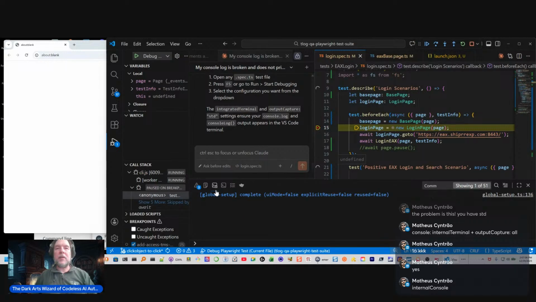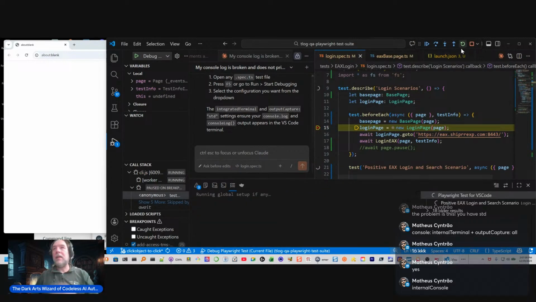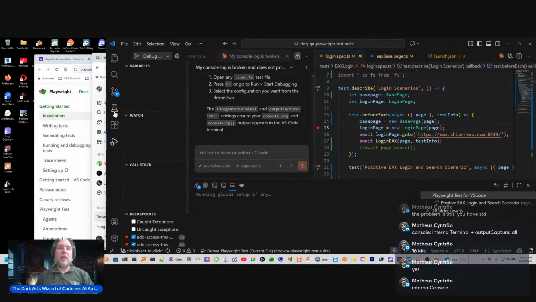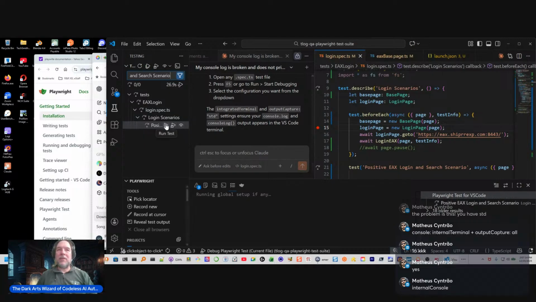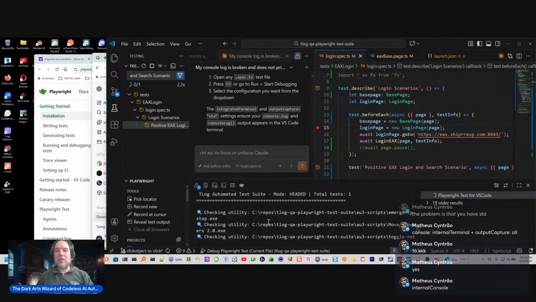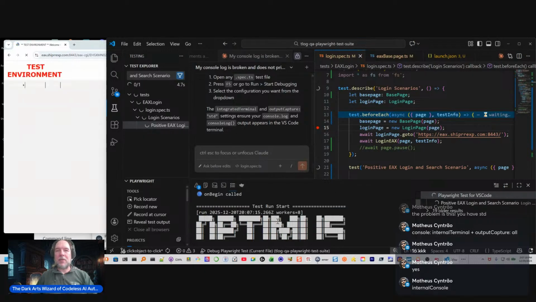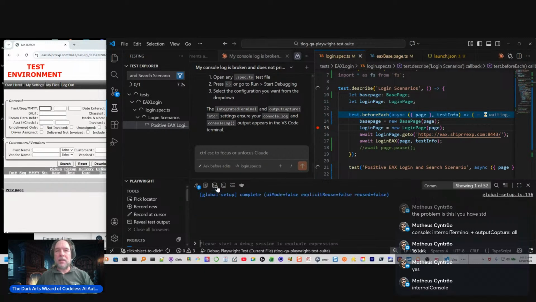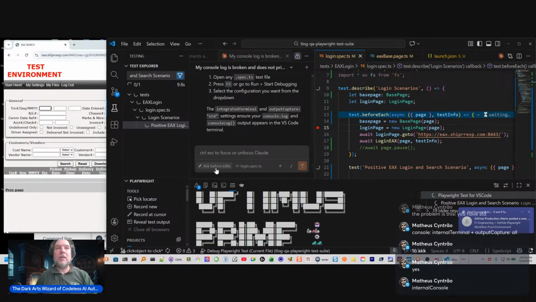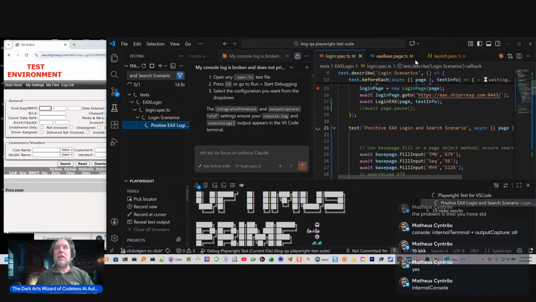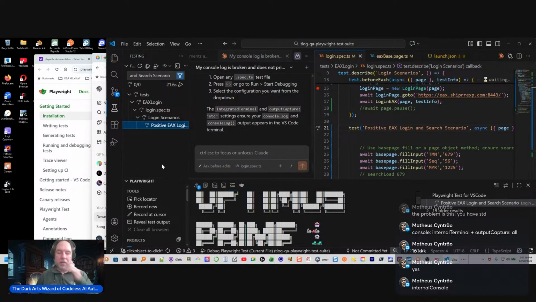I don't know what this is. Now I have to go back and check to see if I broke anything. The other thing, it could be that just the test itself. If I do just the run, yeah, there's all the output. I mean, that's exactly what I'm looking for, except on the debug side. The other thing I'm going to do is check one of my other tests, because this is one of my newer ones. Where's that stop? There it is. Internal console. Yeah, I didn't seem to do it.